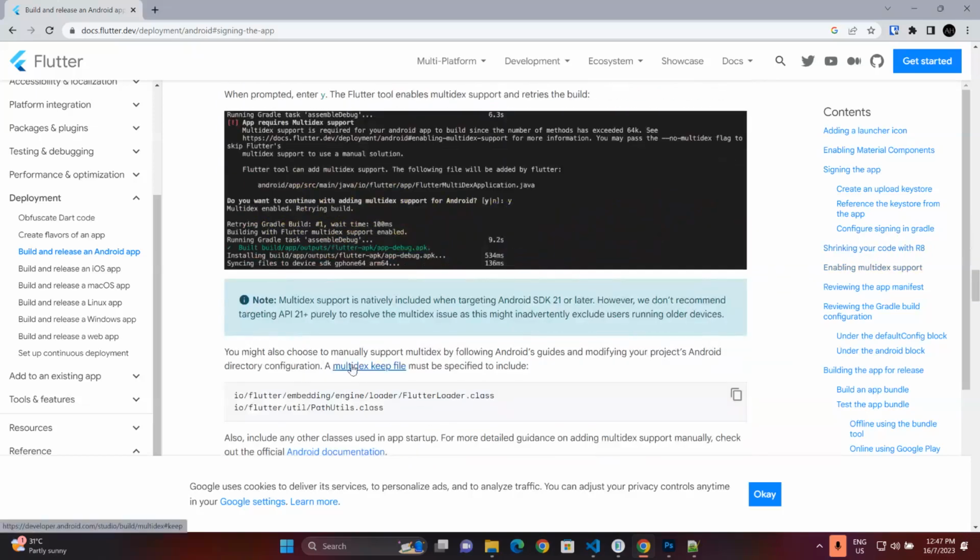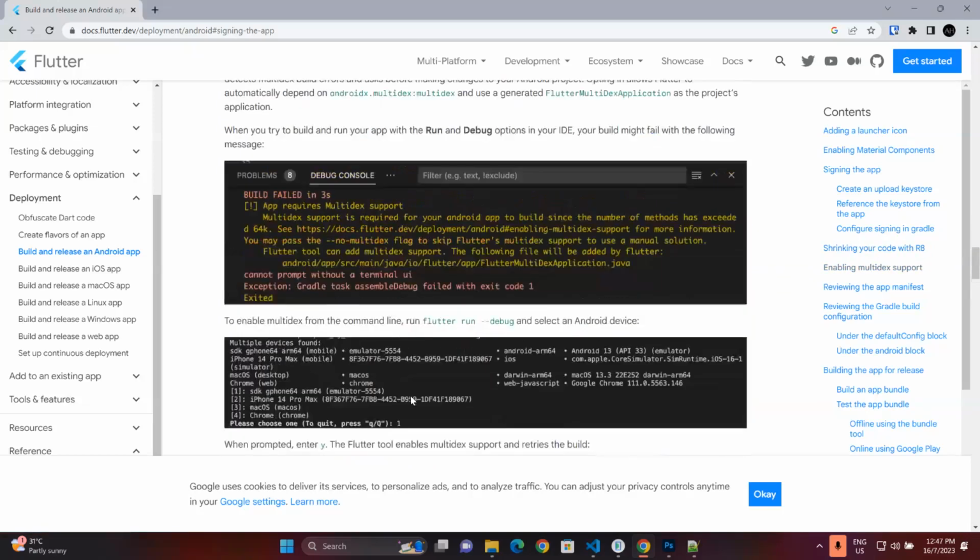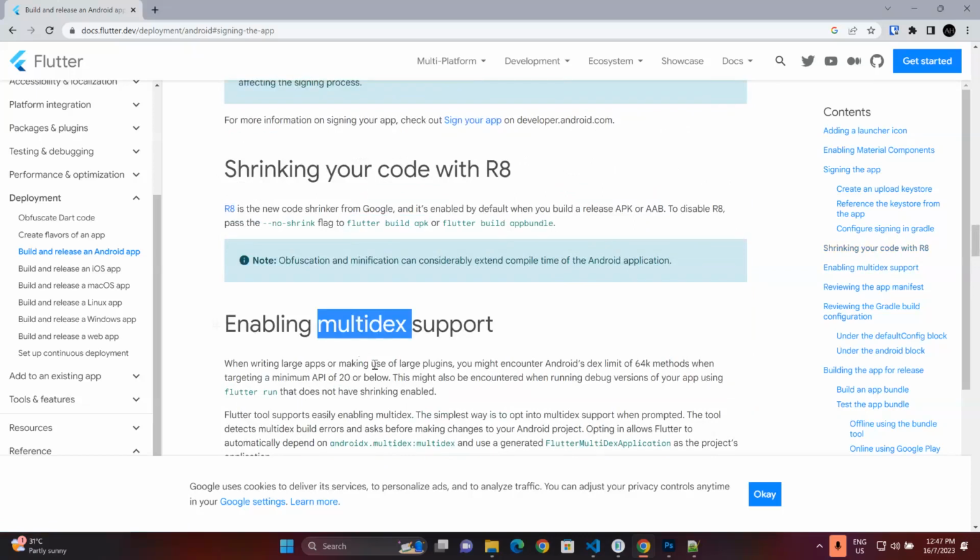Before we compile in release mode, there's multidex support. When writing a large application or using a large plugin, because certain plugins are quite big, you might encounter Android's dex limit, so you might want to enable multidex for the 64 kilobyte method limit when targeting minimum API below 21.